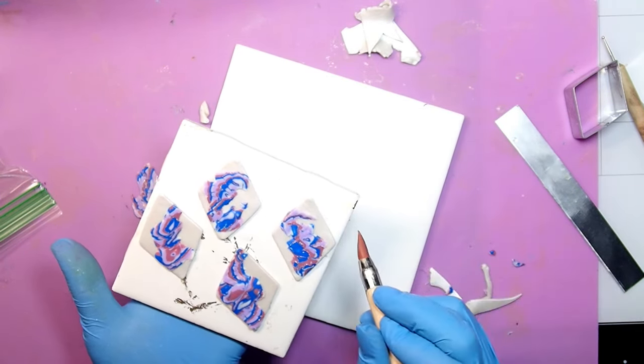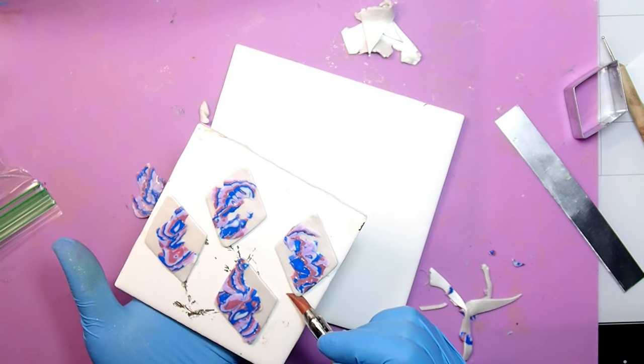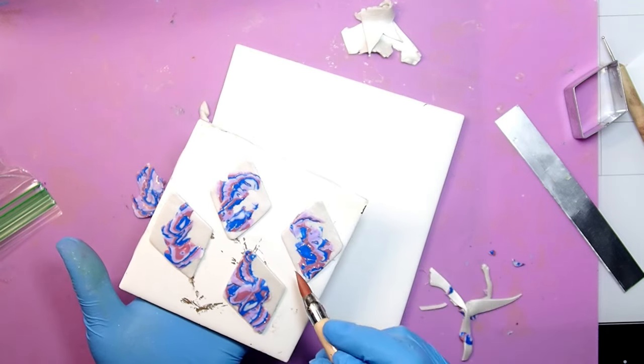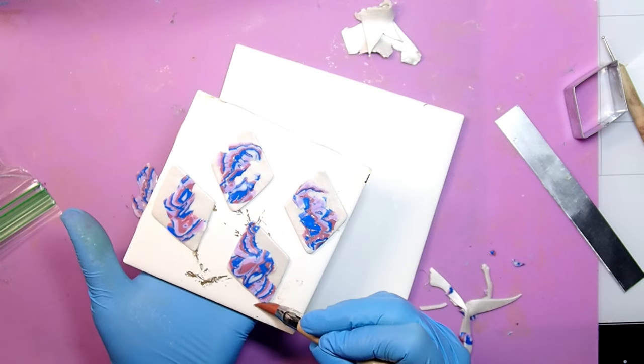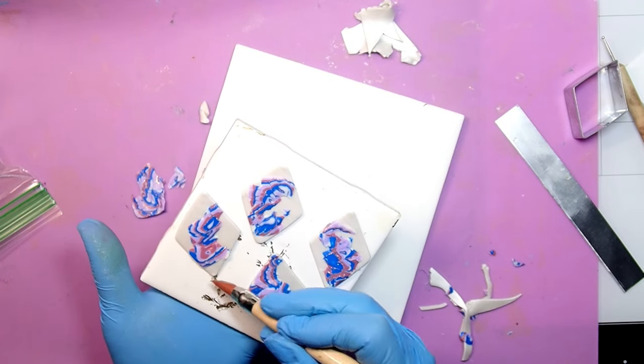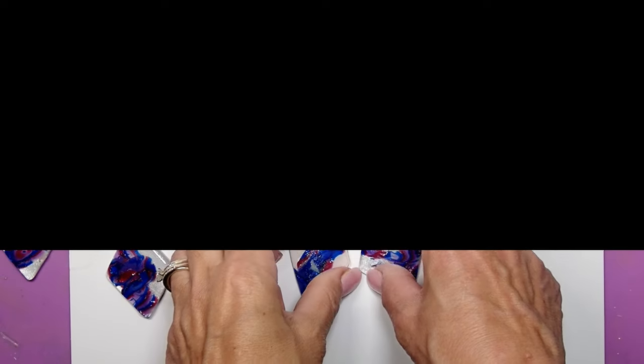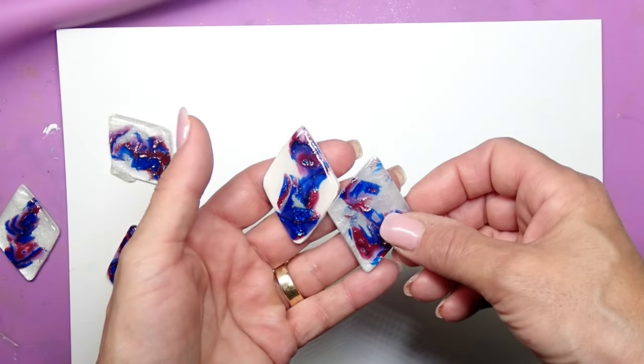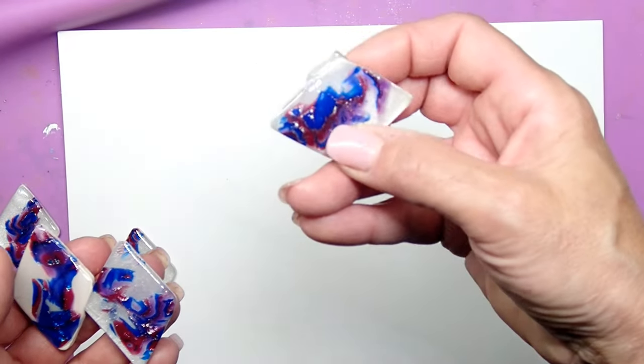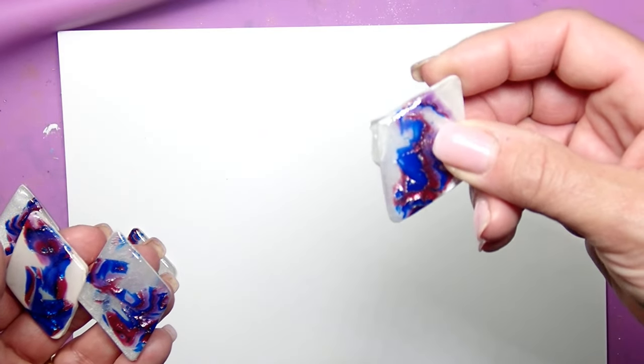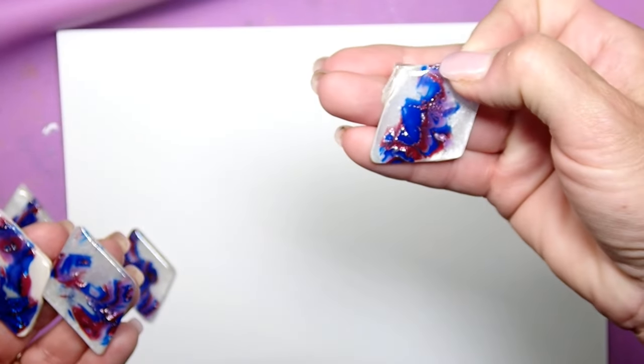You can see that they look slightly different than my white and black ones. These are going to be much more shimmery and I love the shimmer. And there you have it. The one on the left was on the white and the one on the right is with pearl.